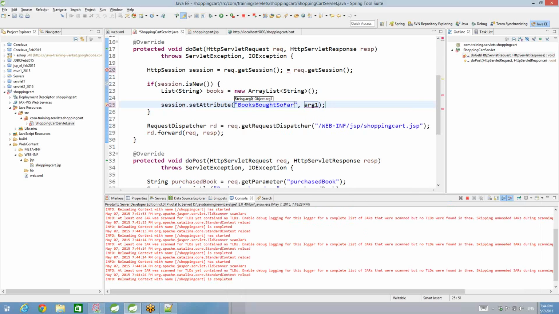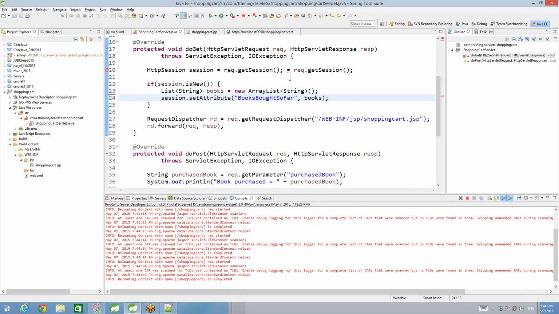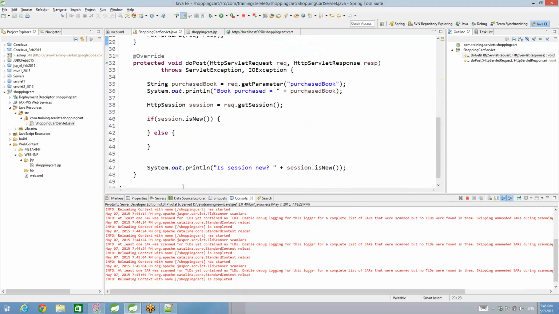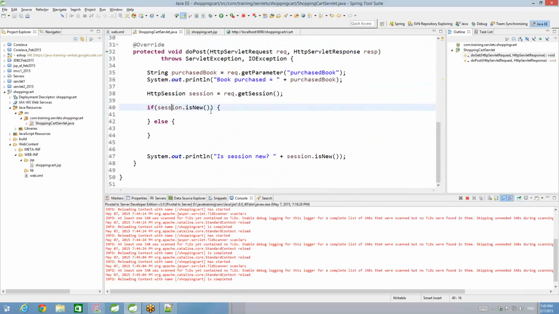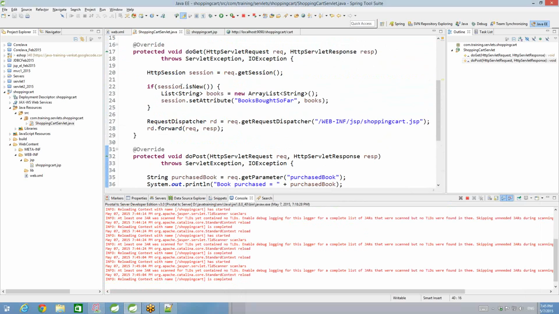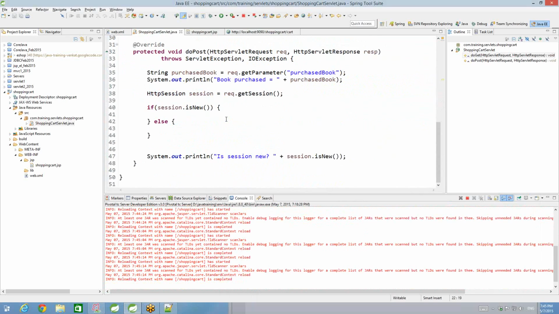And now books. I'm keeping an empty bag. That's it. I'm just keeping an empty bag. Now, here, the session should not be new because he would have already gone here, right?